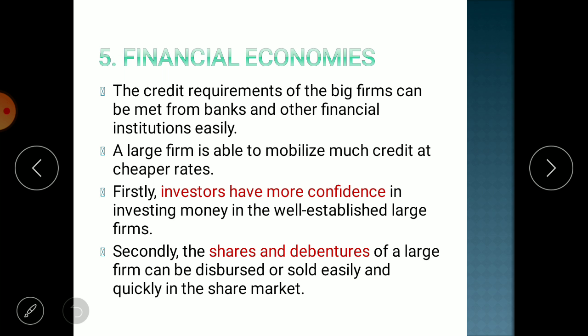You know that if we make a comparison between shares and bank loan, equity shares are the cheapest source of finance as compared to bank loan, because on bank loan interest is compulsory and regularly has to be paid, and on equity shares dividend is not compulsory and it is not regularly paid. That is why for the small firms the cost of collecting finance is high, and for the large firm the cost of collection of finance is low.